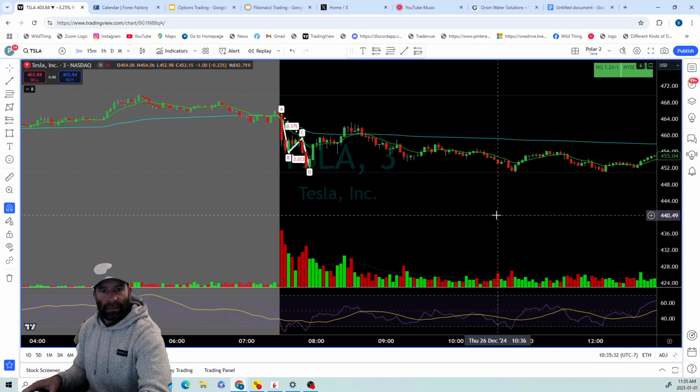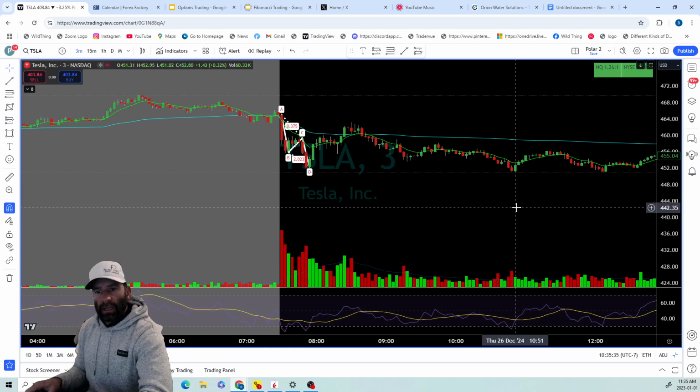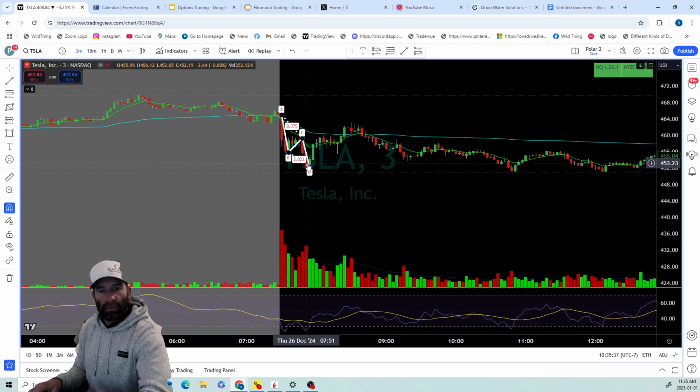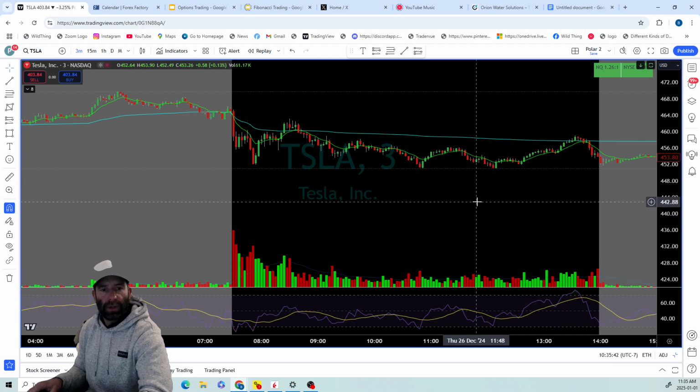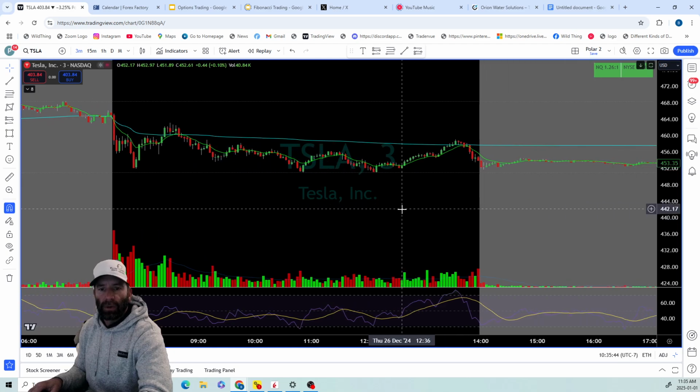So take a look at the charts that you trade and see where you can find this pattern playing out, and kind of just do some reverse engineering, some back testing of how you would trade it, where you set your stops, and how you want to take your profits.